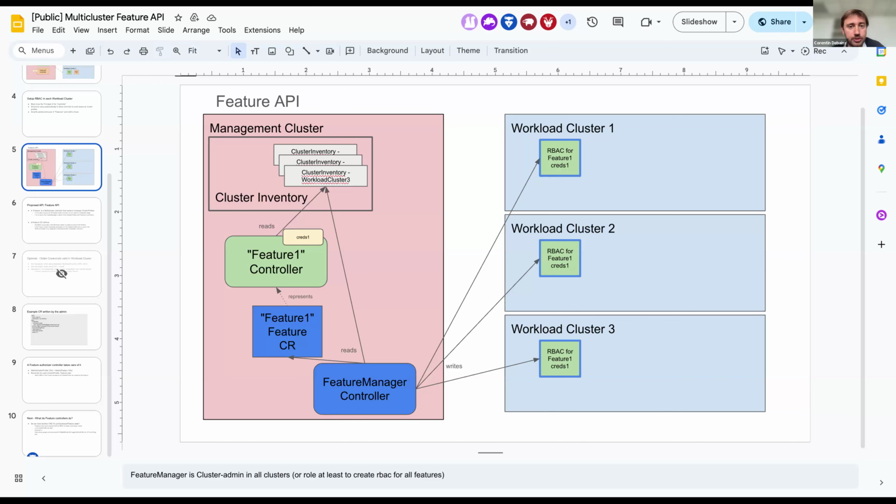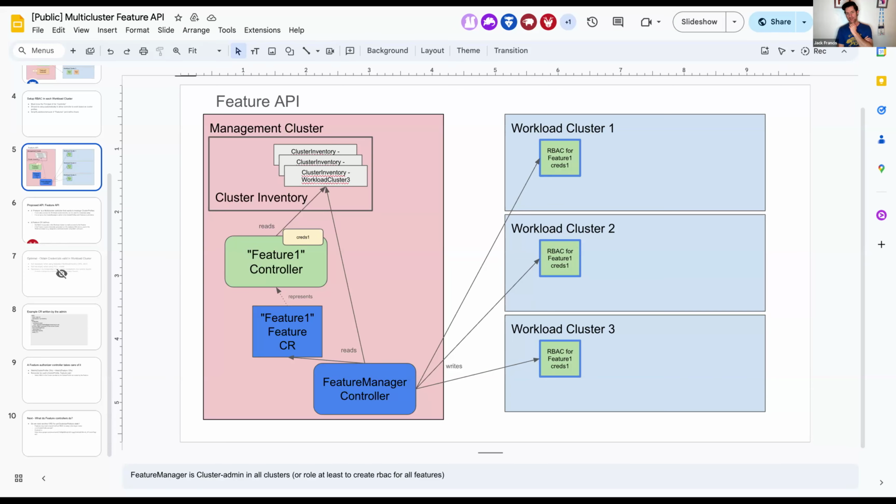Jack, maybe. Yeah. Thank you for this. So, to be clear, the cluster profile resources that are being populated inside this cluster inventory are happening by some other actor. So this feature simply consumes the set as it grows and contracts over time. Correct. That's the intent, yes. Great, that makes sense with the reads arrows there. So the feature is consuming the data inside the cluster inventory to get exposure to what workload clusters are in the fleet.